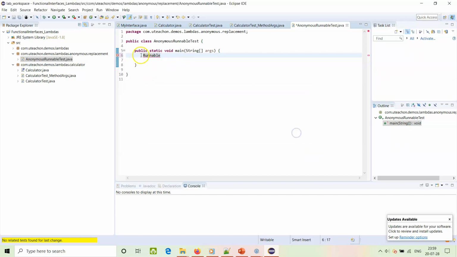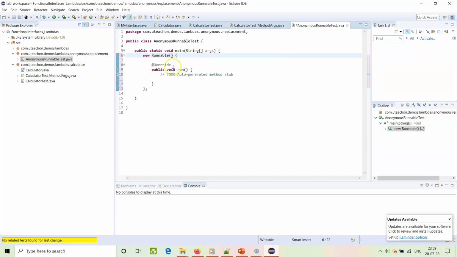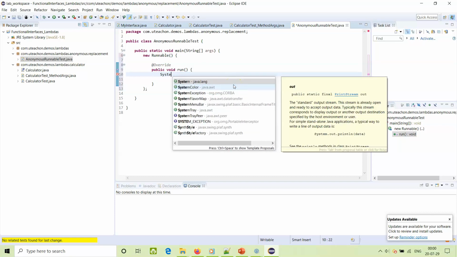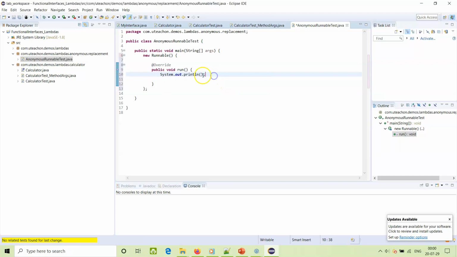Here we'll create an anonymous class first. New runnable, here we already have it. The body or the block is ready in the run method, which is overridden, right? Here you put sys out hello world 1.